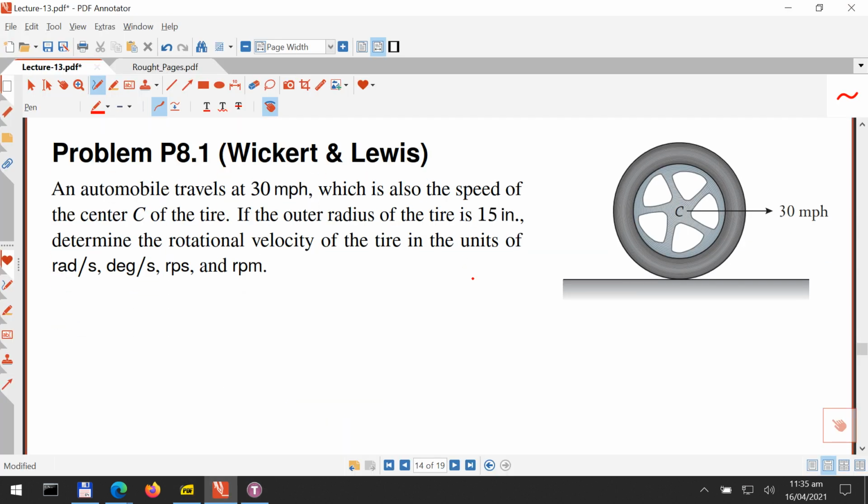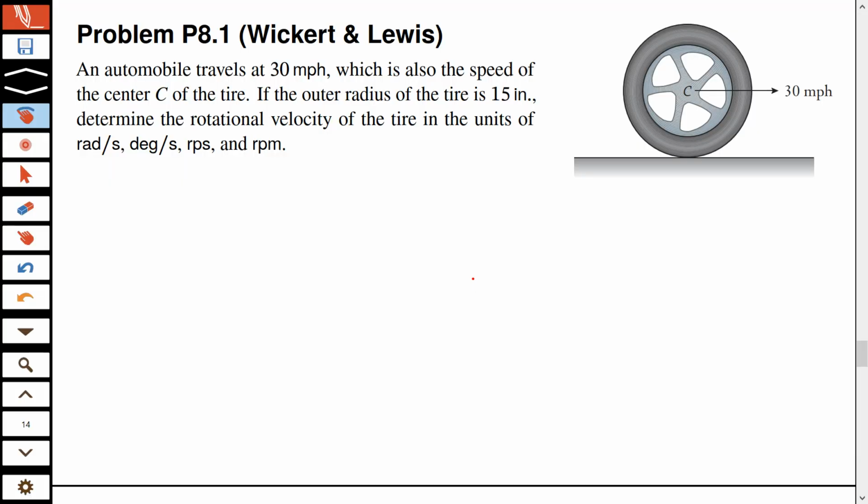Okay, this will require you to switch the context because this question doesn't seem to be a question of levers or gears. This is not a gear and lever question, but it will wake you up, okay. So you just have an automobile, you have to figure out where the question is from, which topic it is from. You have an automobile that travels at 30 miles per hour. So a speed is given, 30 miles per hour.